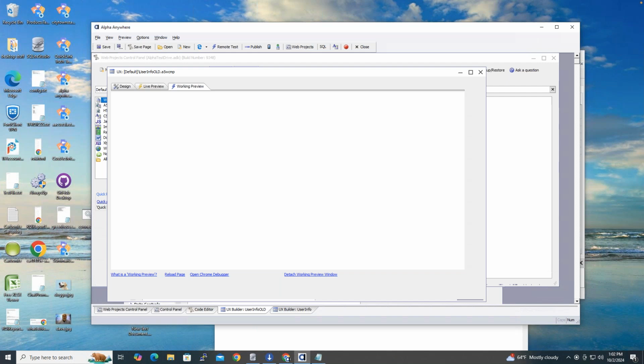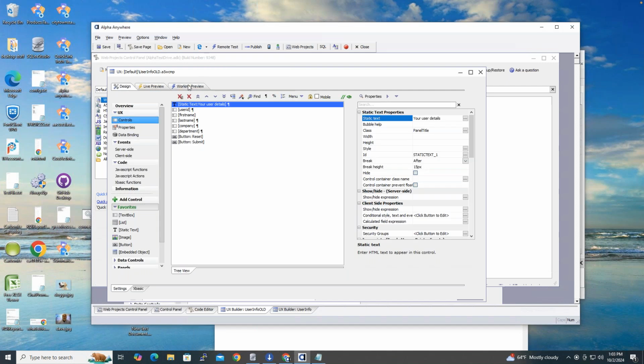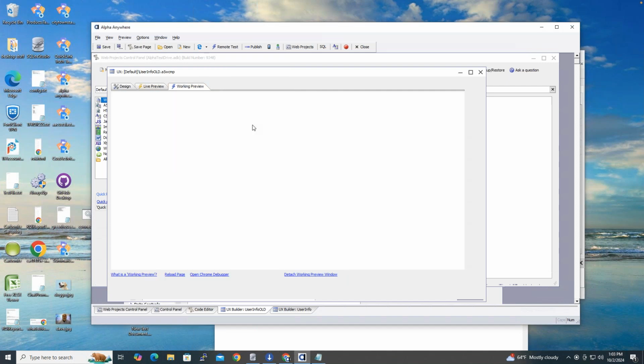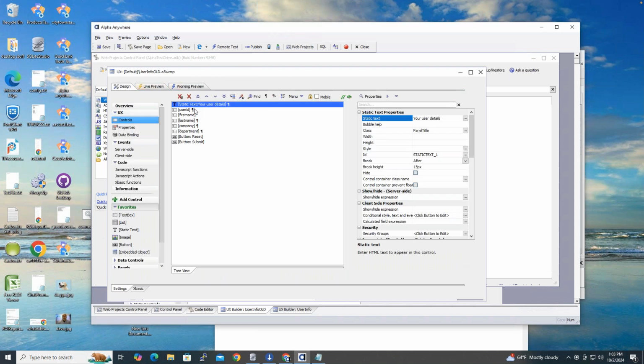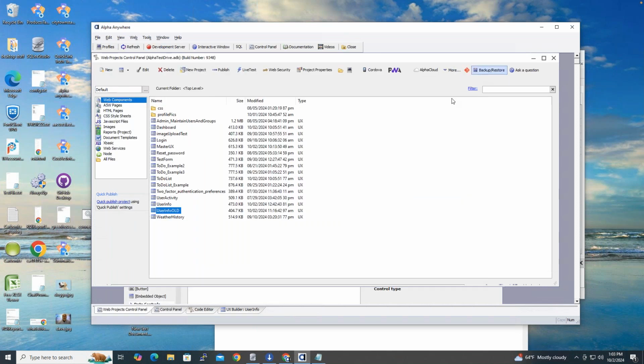You'll see it's just a series of fields with the save and submit buttons at the bottom, provided it will render. Hang on a second, cancel. Let's go into working preview again. Oops, a little issue. Anyway, as you can see, it was just first name, last name, company, department. User ID was actually hidden, and a couple of buttons. The layout hasn't changed too much in this new version.